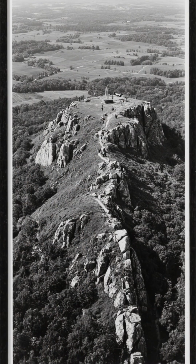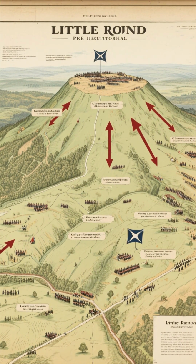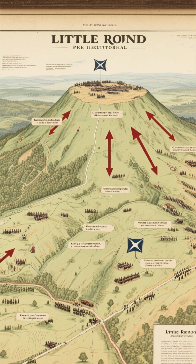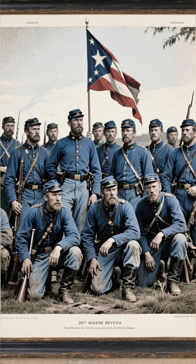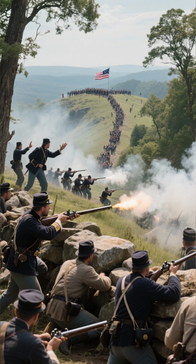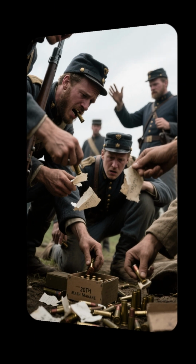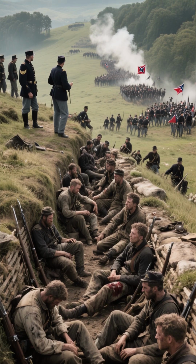Okay, so here's a photo of Little Round Top. And this was a crucial part of the battle, because if the Confederates could take this high ground, then they would be able to flank the Union Army. So there's this amazing story about a regiment called the 20th Maine. They're defending this position, and they're holding off repeated Confederate attacks. But by the end, they're almost out of ammunition. It's just these 20 guys left standing on top of the hill.